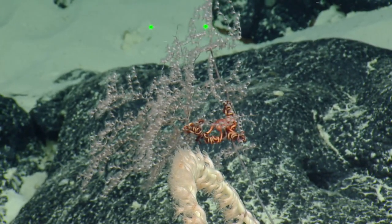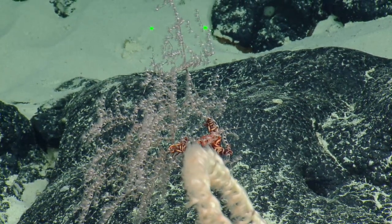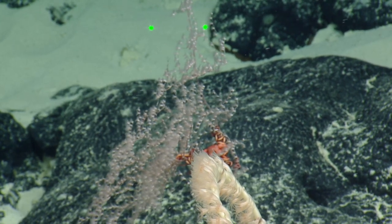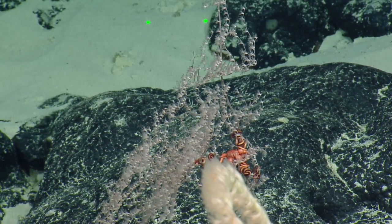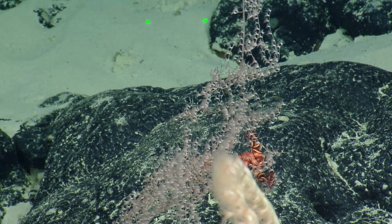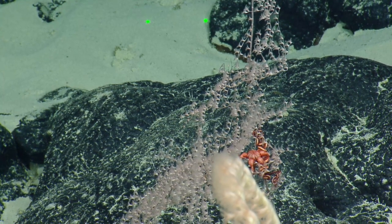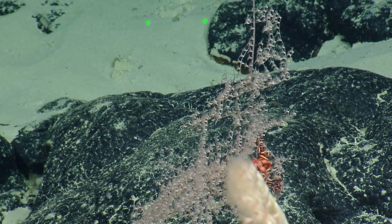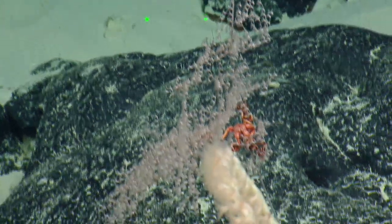What's this behind it? Is that another brittle star? Another Chrysogorgia of some kind. Yep, and a brittle star. Do you think it's the same Iridogorgia? I can't tell. I don't think that looks like flavescens. It doesn't seem to have that treetop, and it doesn't have the treetoppy Metallogorgia thing quite either, so some kind of Chrysogorgia with a ophiuroid in it. And for nobody who asked, those are still the same rocks that we saw before. Yeah, it's not the very same. They're slightly different rocks.